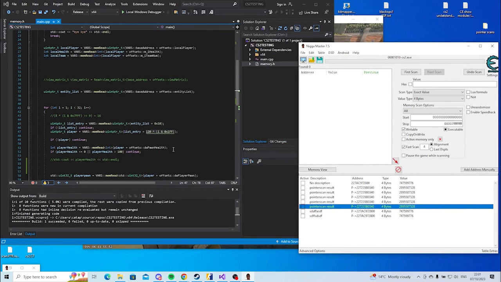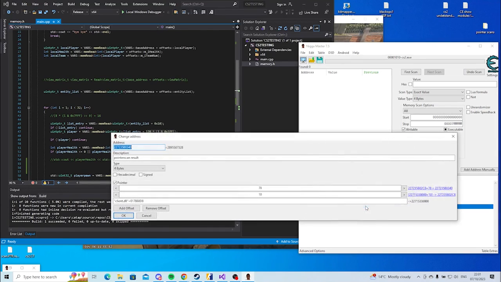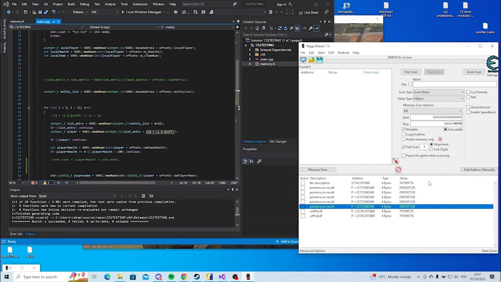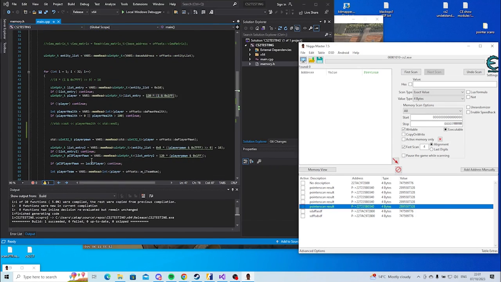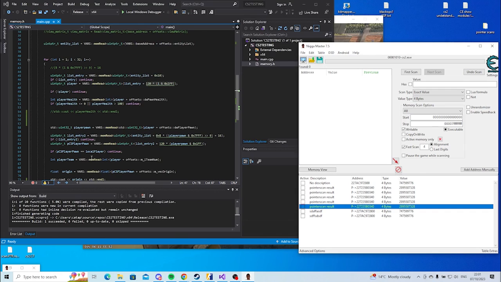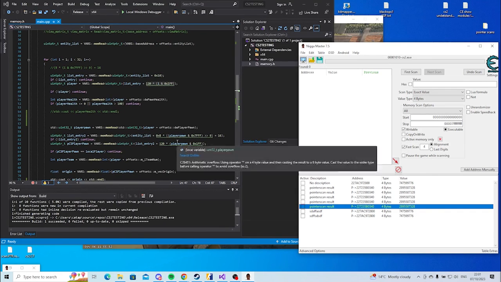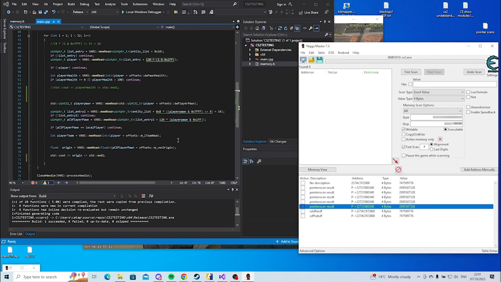And then we're using the pawn health offset, which in our case is 808, because this is the local base address that we got from the health base address with the offset 808 in the beginning of the video. And there is also a second entry list of the player pawn, and the player pawn has stuff like the origin.